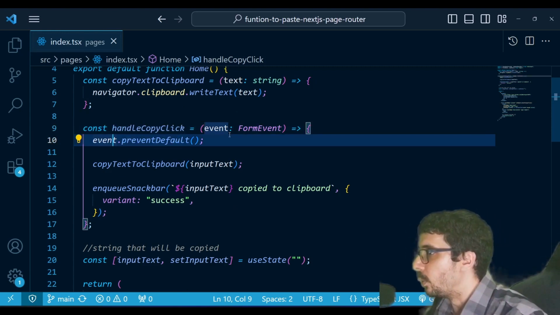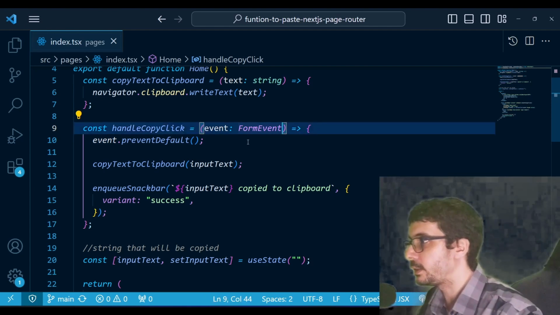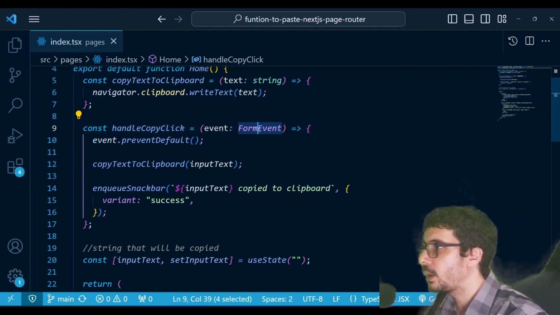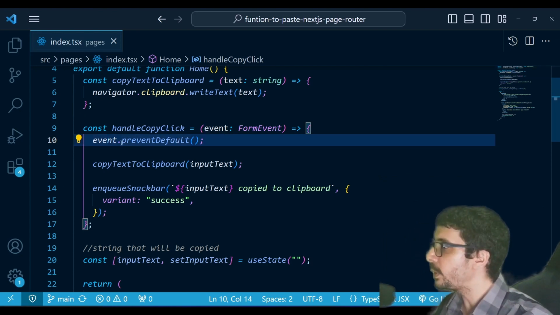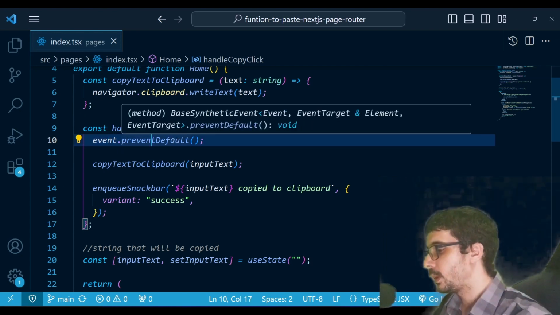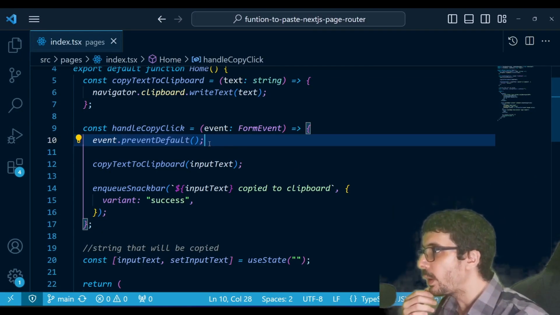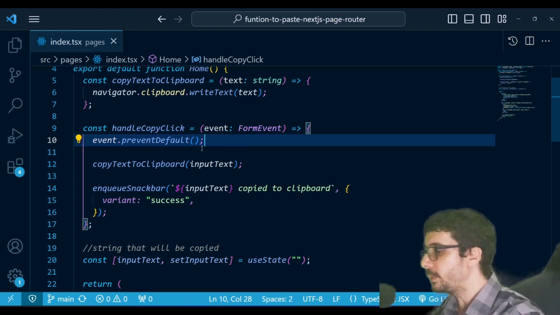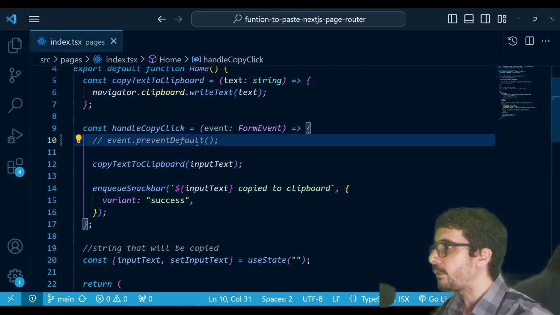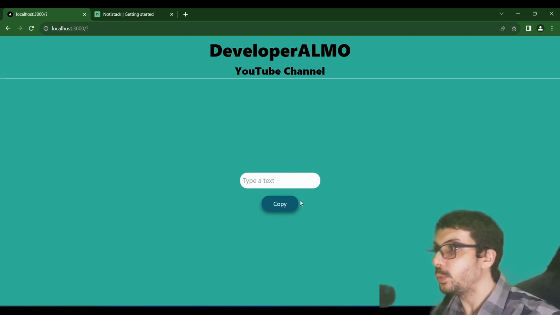Well, first we have our event. We are saying that this event is of type form event, and first we preventDefault. Why are we preventing default? Because when we have a form and we don't have this, what will happen when we submit is the page will reload.